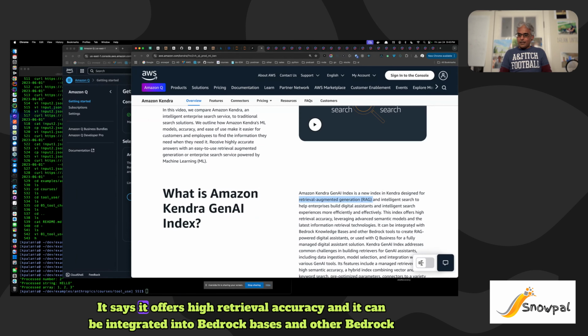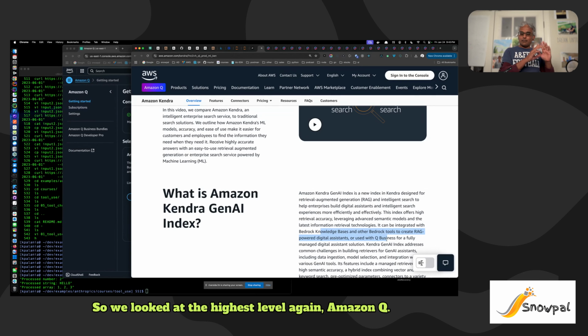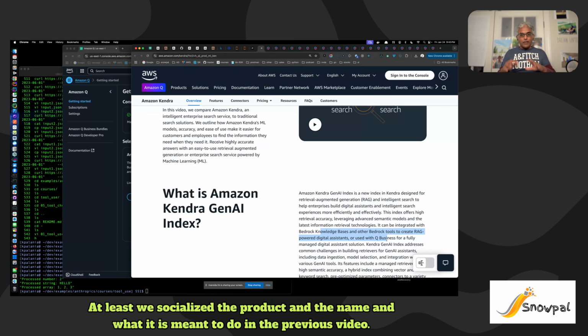It says that it offers high retrieval accuracy and it can be integrated into Bedrock bases and other Bedrock tools to create RAG powered assistants, or used with Q Business for a fully managed digital assistant. We looked at Amazon Q at the highest level in the previous video. We looked at Bedrock. At least we socialized the product and the name and what it is meant to do.